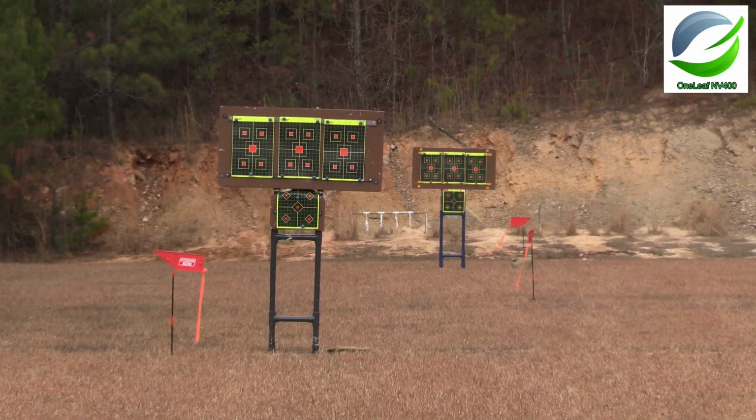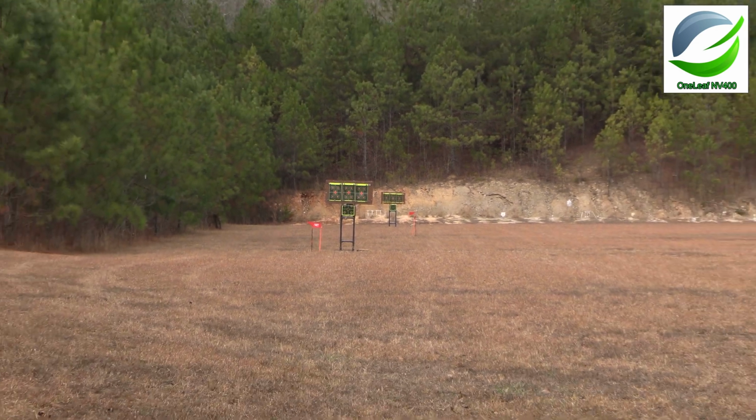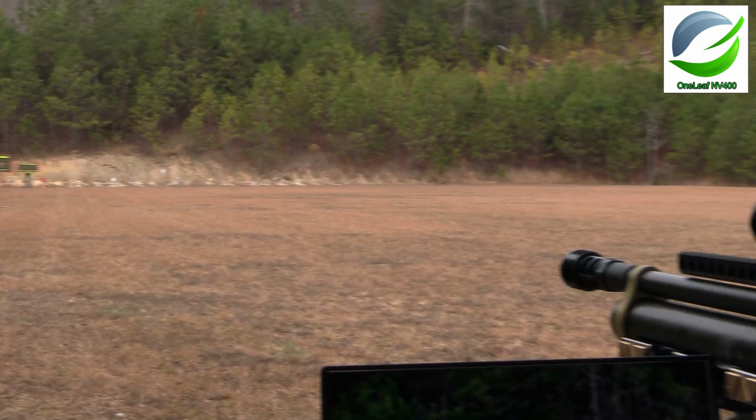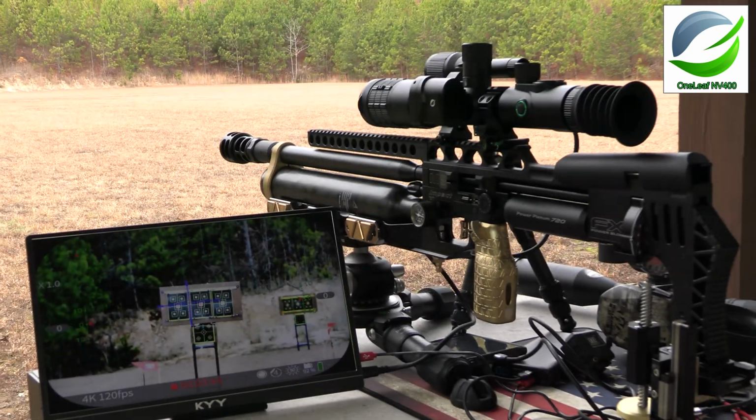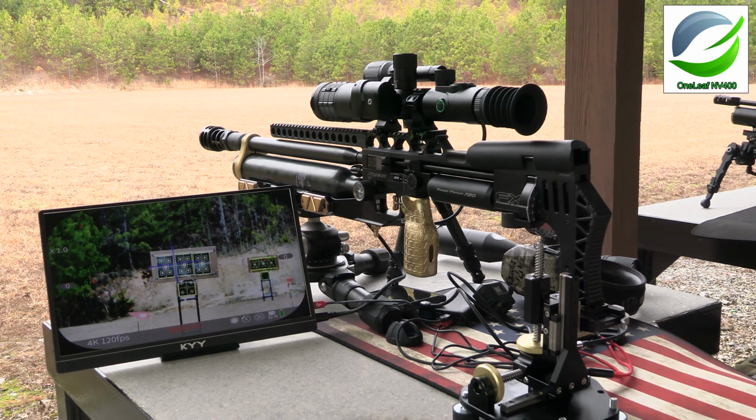All right, I want to give you one more view of the setup here. So this is at the bench range. So there's a 100-yard target in the back, 50-yard target. Right here, you've got the One Leaf NV400 mounted on top of the Impact M3 30 cal.